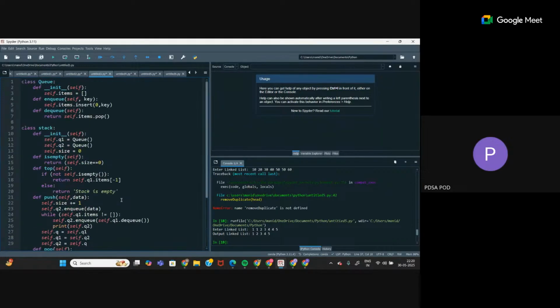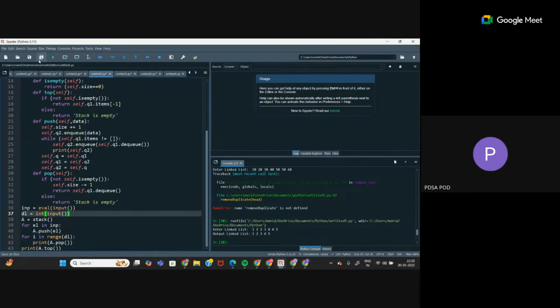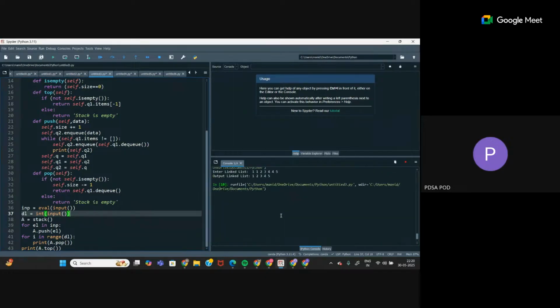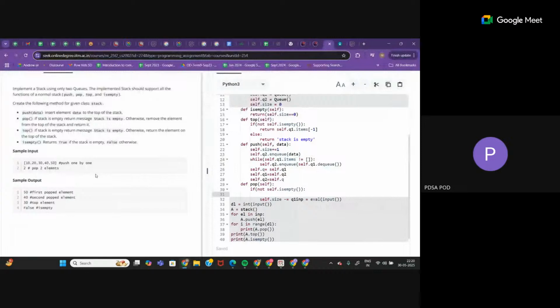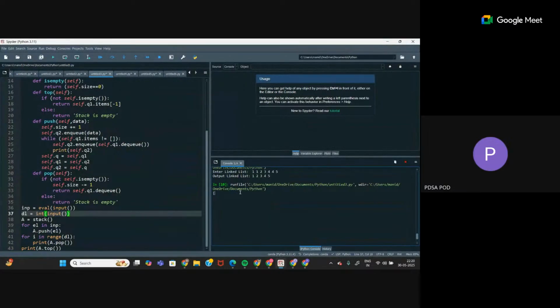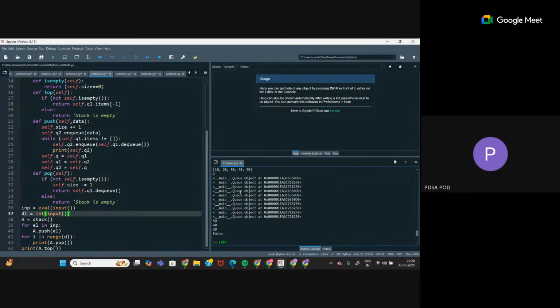Okay. See, when I write all the functions, that's why it gets easier to understand. Okay, let's try running it. So I have to give a stack as an input, right? What test cases are they using? So let's do this: 10, 20, 30, 40, 50 and 2. 10, 20, 30, 40, 50, and then 2 elements I want to pop. Okay, some extra print statement I had accidentally given. Let's delete this.